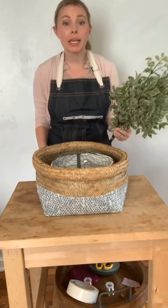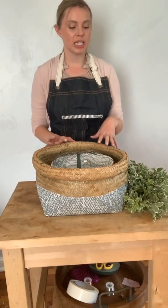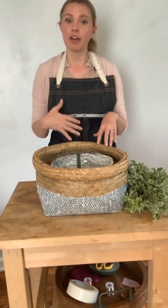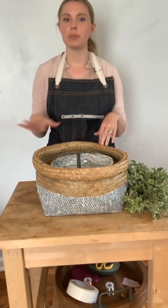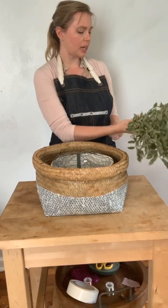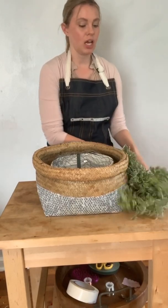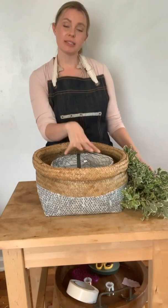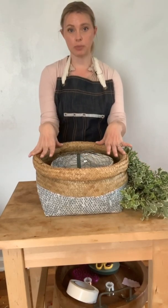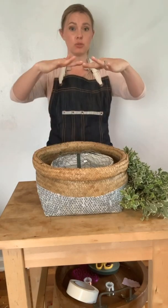Then green. I like to fill my bowl in with greens first. It's one of those things that for me feels right. You can do it however you want, but it's what I like to do. And when I'm filling in with greens, what it can also help me to do is set the limitations for scale. You and I both know that this piece is going to go on the table outside where everybody's going to be eating. So I don't want it to be too tall, right?